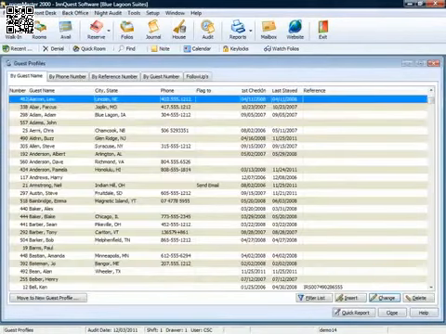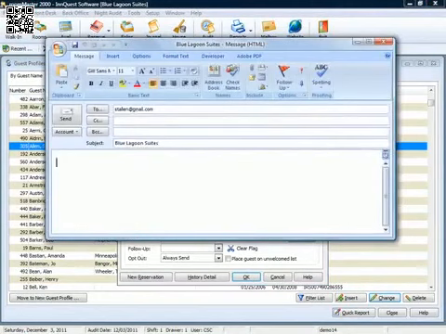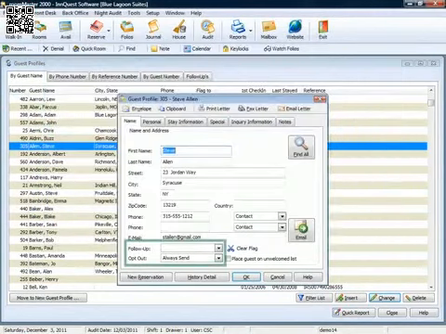While the option selected will automatically create a guest profile, you can always add one by clicking Insert. Let's review an existing profile to see the information included and what can be added. On the name screen, all the information from the reservation is entered. That is why it is important to get the guest's information and not whoever is making the reservation. With a local email client set up, clicking here will automatically open a new email to be sent to the address. Two extra fields are Follow-up and Opt-out.